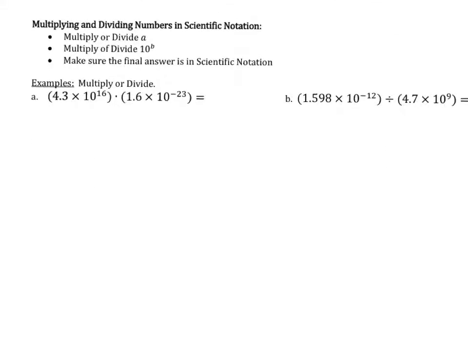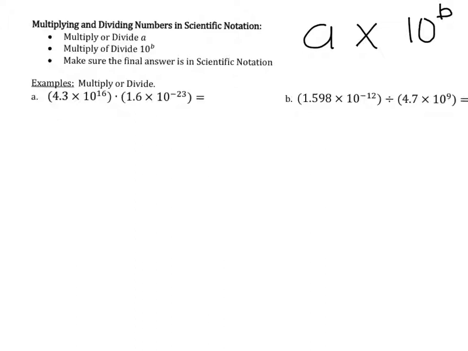Okay. Now that we know how to convert between numbers in scientific notation, what I want to do now is to be able to multiply and divide numbers in scientific notation. We really don't add and subtract numbers in scientific notation because it basically uses a lot of digits, and with scientific notation, the purpose is to not have to use all of the digits. But in any case, when we multiply and divide numbers in scientific notation, again, I always start by reminding you that any number in scientific notation is written in the form a times 10 to the b, right?